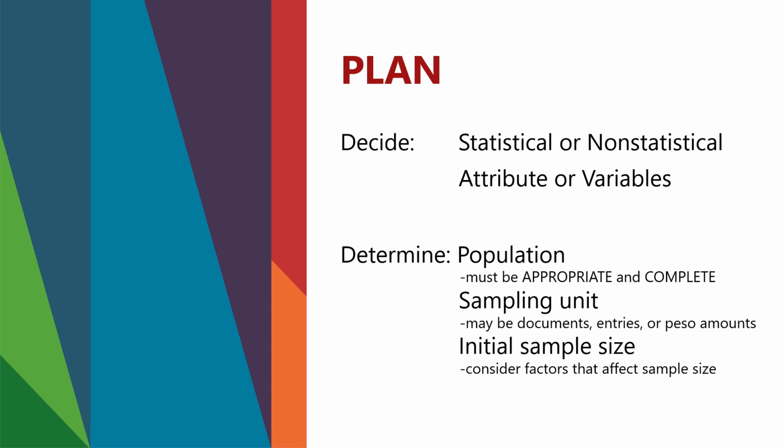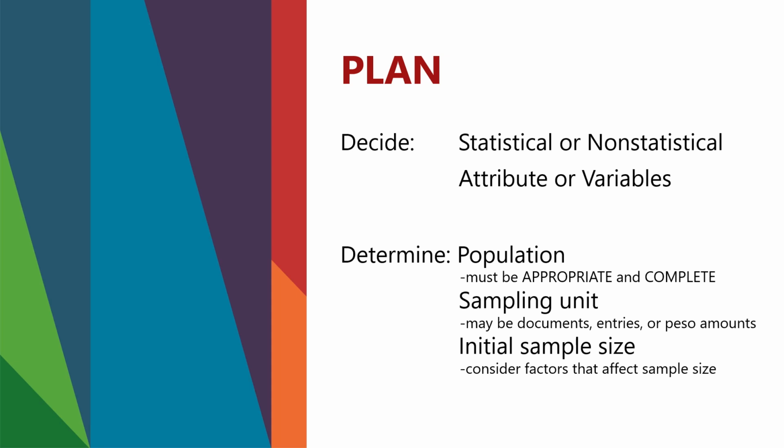Then we also get to realize that, hey, each customer may have multiple outstanding invoices with our client, right? And so, therefore, it is also possible for you to use the invoices as the sampling unit instead of the customer. Further down the road, do you know that you could also use the peso amount as your sampling unit? That is what we normally do when we use what is called a value weighted selection or probability proportional to size sampling. That being said, the larger the amount of that particular item, the bigger is the chance of it being part of the sample. So decide on the population, decide on the sampling unit.